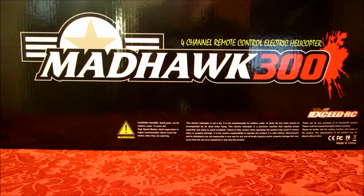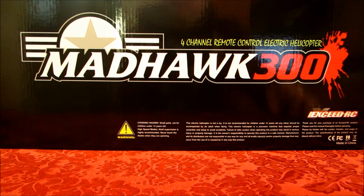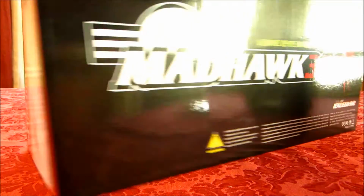This will be a video review of an RC helicopter. This is the Madhawk 300 review. It has the Airwolf body on it, and we'll just start off by showing you the box right here.